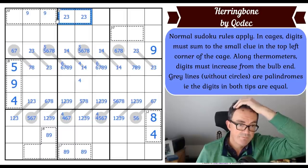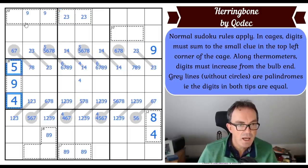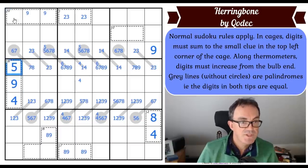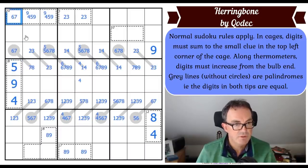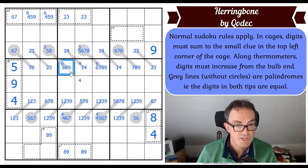So this is either 4, 7, 9, or it's 5, 6, 9. Okay, this is good. This domino here definitely contains a 9, and it either contains a 4 or a 5, depending on whether the 9 is being joined by a 4, 7 pair or a 5, 6 pair, because you can't put 4 or 5 in this cell. So this square has to be a 6 or a 7, and now there's a 6, 7 pair in column 1, which means this square is not 6 or 7, and that's on a thermo bulb, so that square is not 7 or 8.